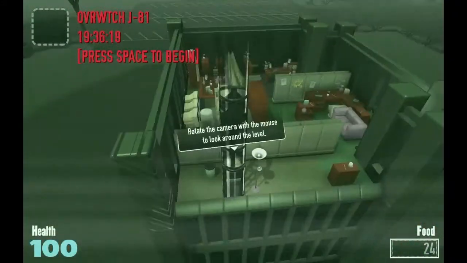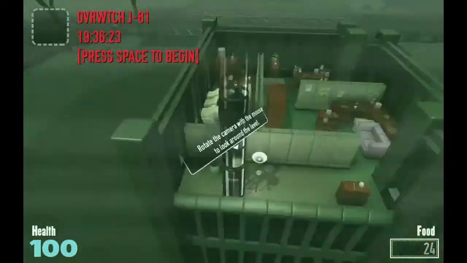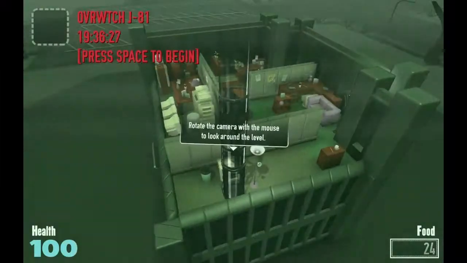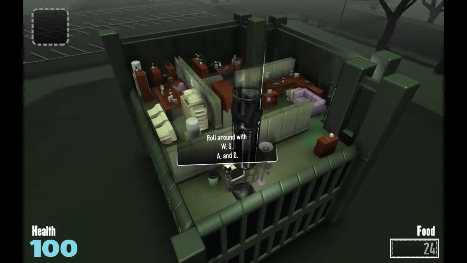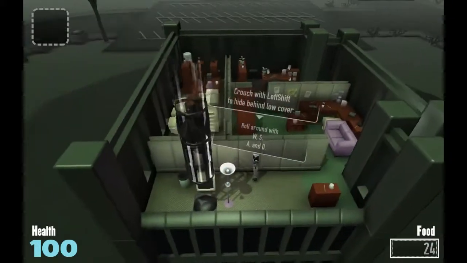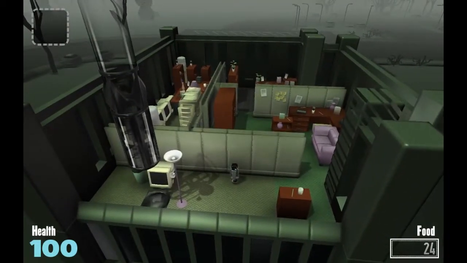Okay, so we can rotate the camera like this to look around. We can only move left and right, can't move up and down. Alright, so we should start the level. Roll around with WASD. Roll. Ah, there I am.